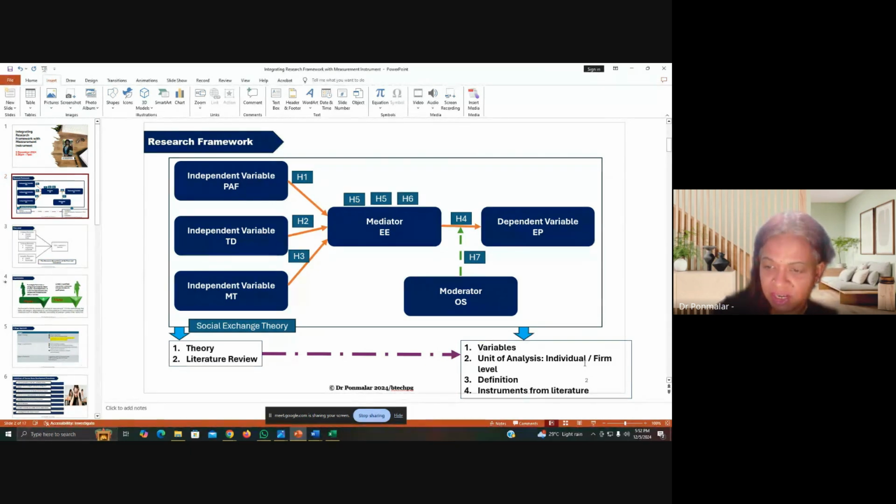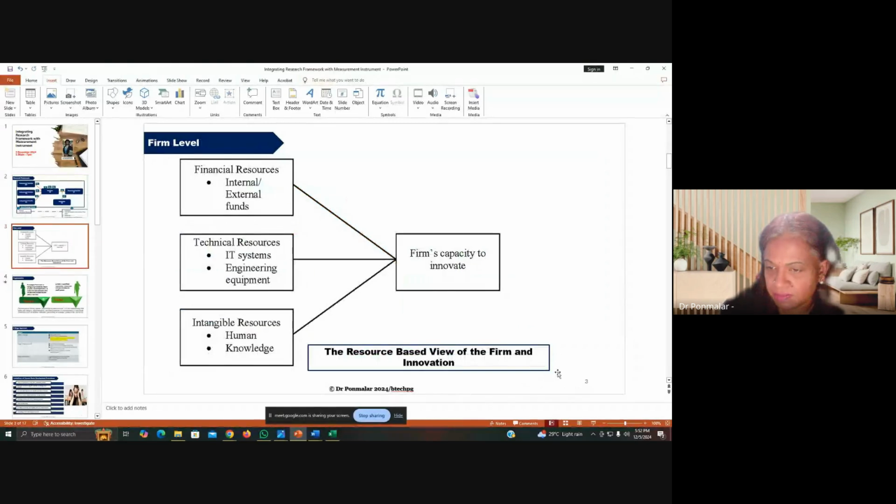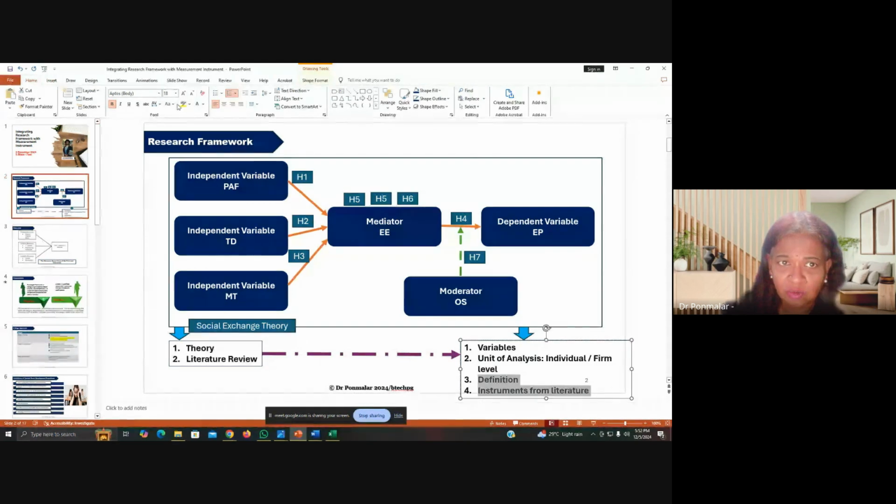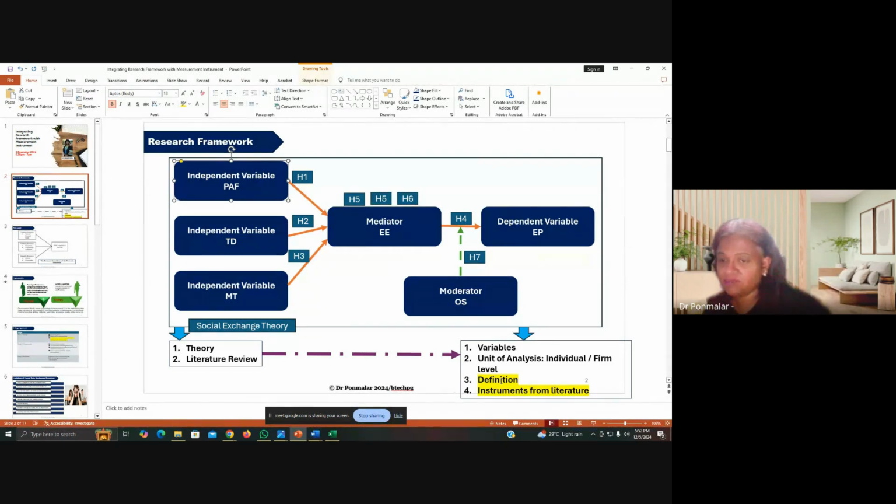Okay. Third, very important is that the definition of your variables is very, very crucial. For instrument development, number 3 dengan nombor 4 berkait rapat, is very much linked. Why? We don't want the definition to be one thing while your instrument is measuring something else, right? So that's why you must be very clear with the definition. Okay, for those who have joined my classes, I will usually teach you this. First of all, do mapping. Every time you have done your framework, then we start with our mapping work.